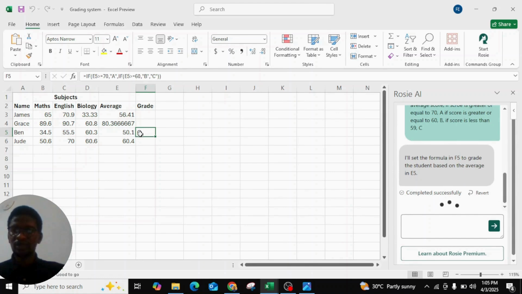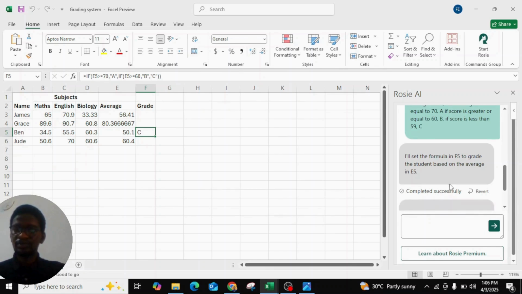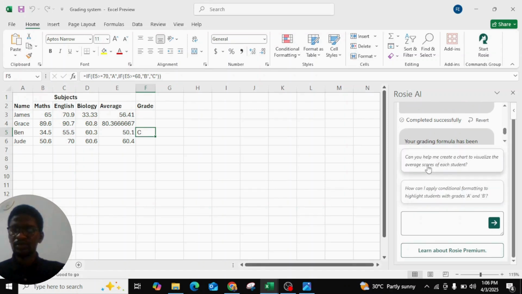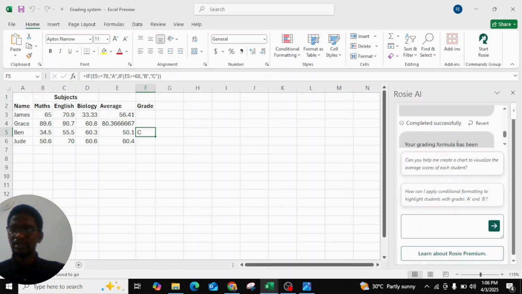It starts with this first one. That's giving us C, because of course it's less than 59 as we stated in our prompts. Okay, awesome. So it has completed the grading.